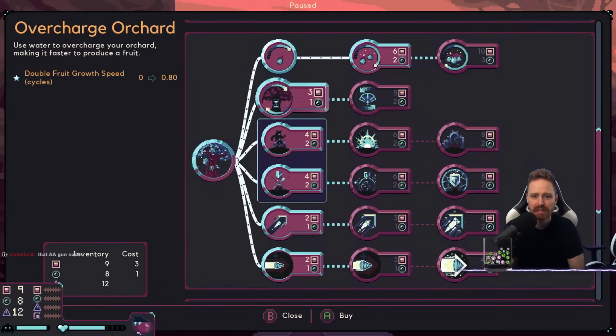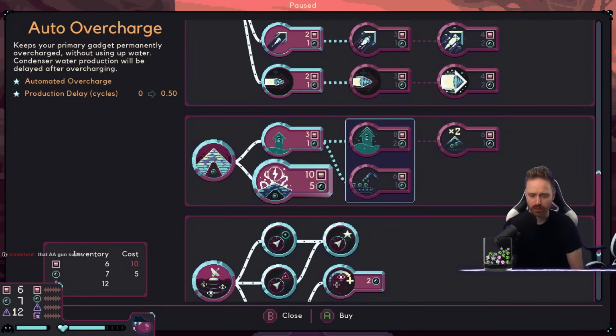We're talking about overcharging fruit. Water overcharge sounds really, really nice. We've got... keeps your primary gadget permanently overcharged without using up water, but it produces less water. That seems pretty worth it. Very expensive, though.